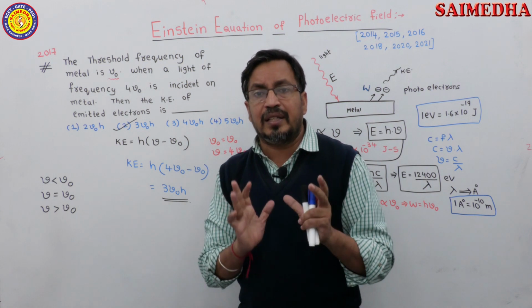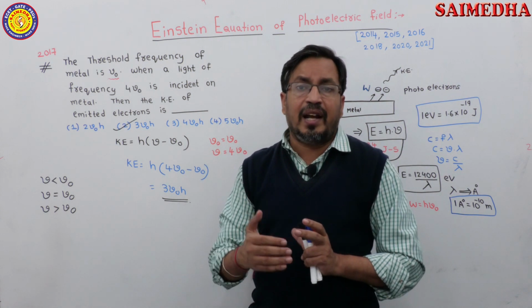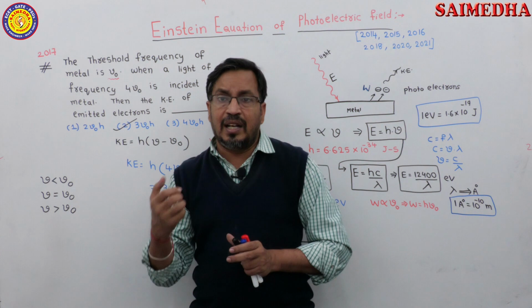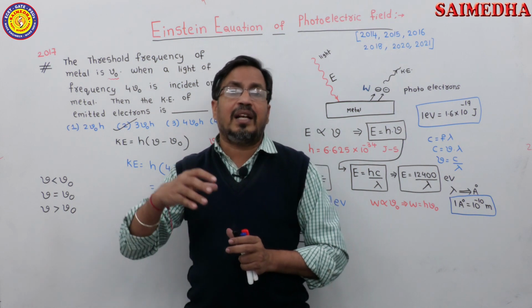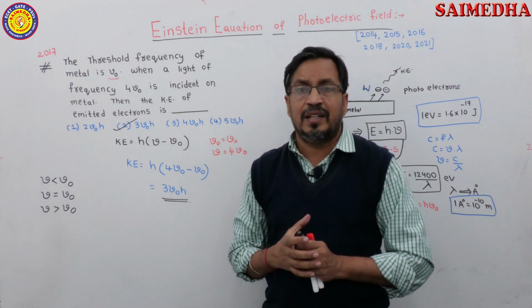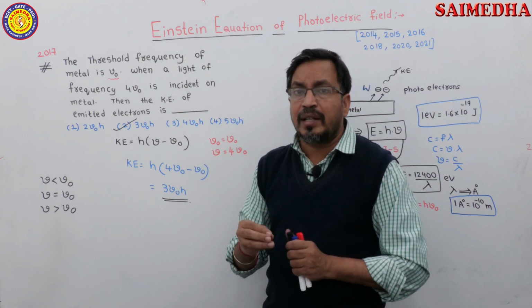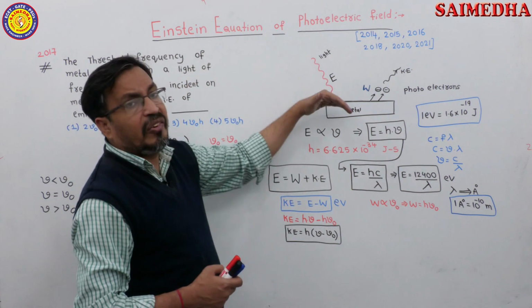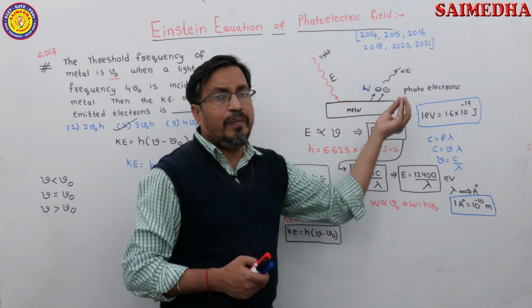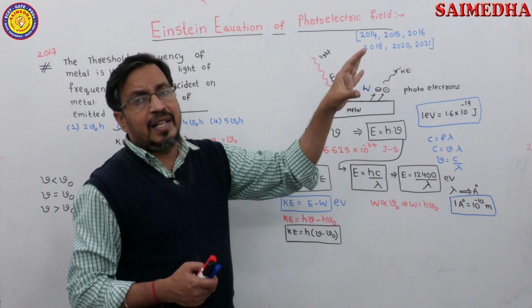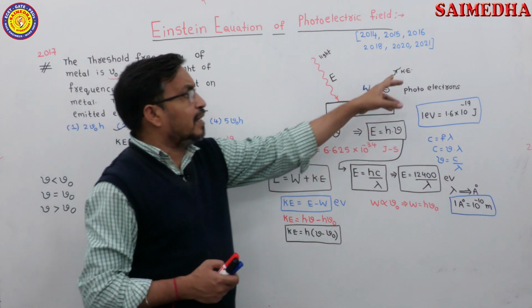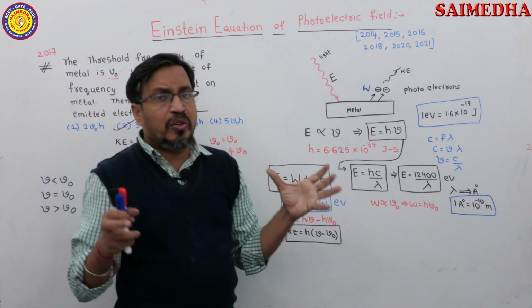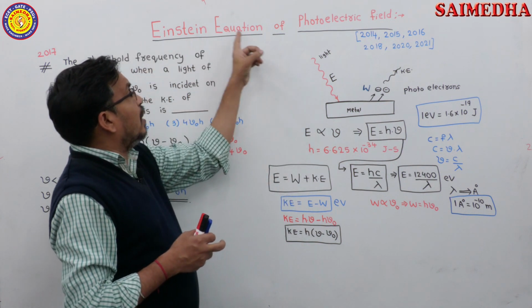But the very important third case: when the incident light frequency is greater than the threshold frequency, the electrons will be emitted and the emitted electrons have some kinetic energy. Here Einstein also explained that when light is incident on a metal surface, some energy is required to emit the electron, and the remaining energy is given to the emitted electrons as kinetic energy. So this Einstein equation completely explains the photoemissive effect.